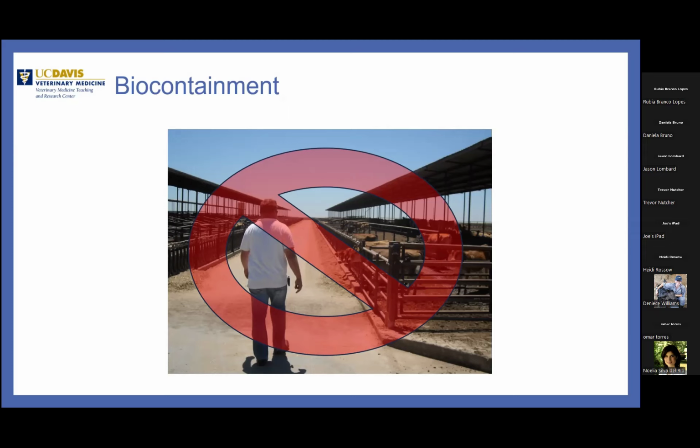So how often is that happening on your dairy and you don't even know that it's happening? That's why really controlling these access points and potentially even having someone there that just sits there at least during quote unquote normal business hours to stop people like that from getting on the dairy, wandering around looking for people, and who knows where they've been before they came to your dairy.